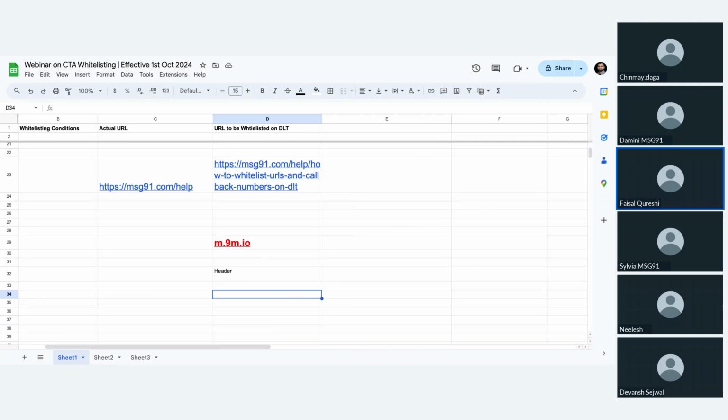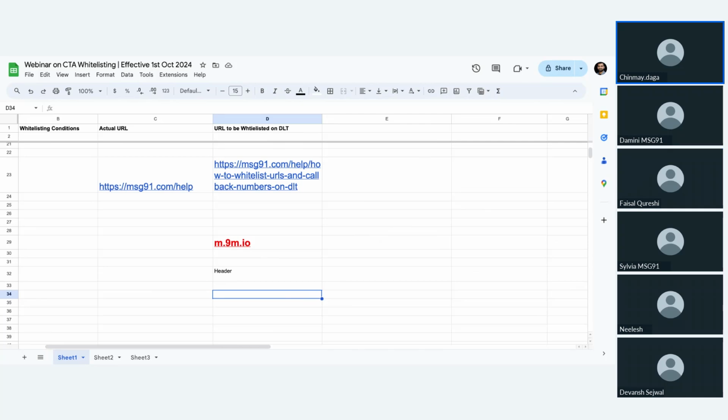So I have to select one header at a time, but you have to whitelist all the headers one by one. Then if I click the submit button, I get a pop-up message: Domain should not start or end with a special character.